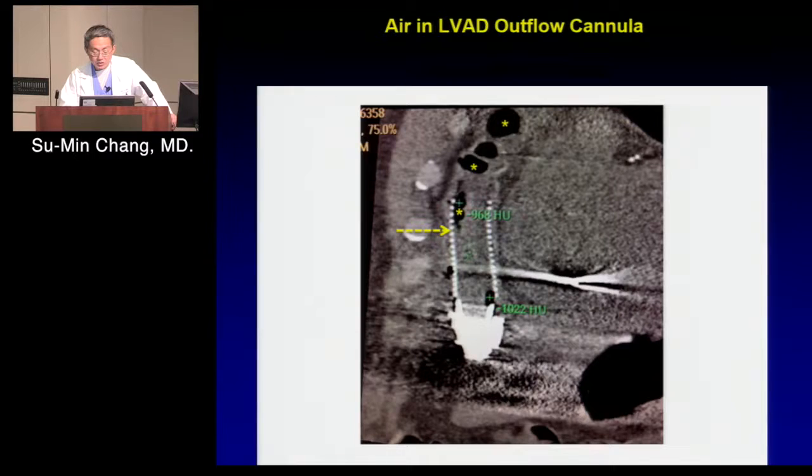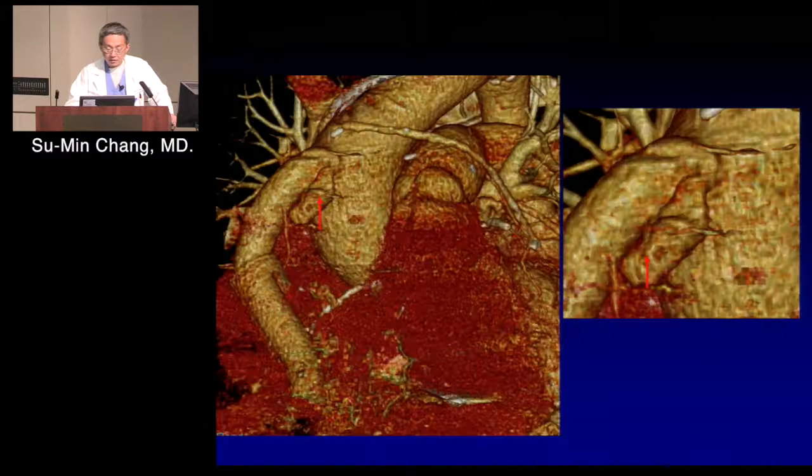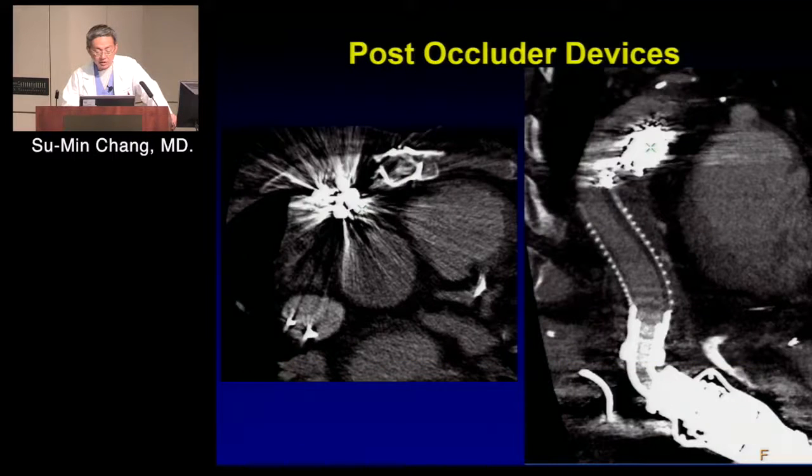And this is again the patient with air in the system, and this is another rare complication we've seen, a recurrent bleeding from the driveline site. The outflow cannula anastomosis site has a little pseudoaneurysm, as you can see there. And this is a 3D depiction. Again, we've seen this only in one case. And the vascular surgeon went in there and put in a bunch of occluder devices. I don't know, Jerry, did it work? Not really. Oh well. But after they put it in, there's no way to assess that pseudoaneurysm anymore. Okay.